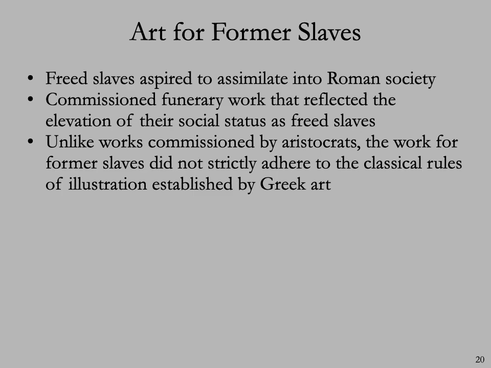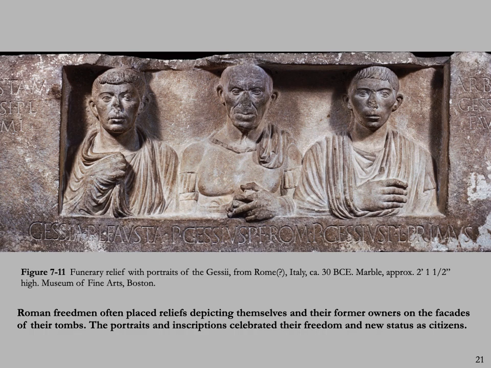Romans kept slaves. By the end of the Republican period, there were something like 2 million slaves. People would be forced into this sometimes to pay a debt or through conquest. However, sometimes people could eventually buy their own freedom. Despite this, they usually, not always, but usually, kept their former owner's name. What we see here is the art of former slaves.